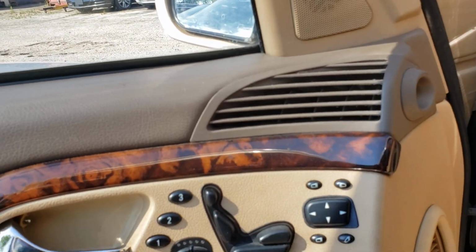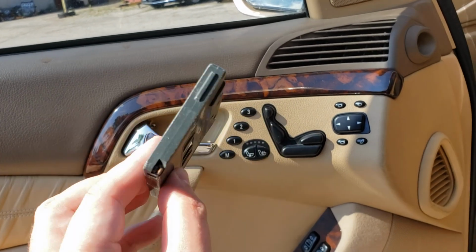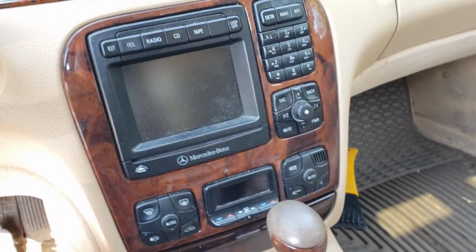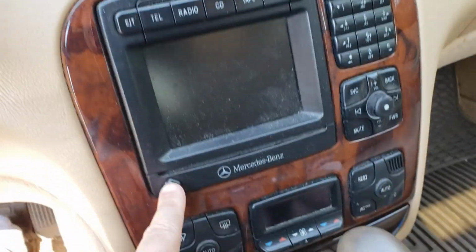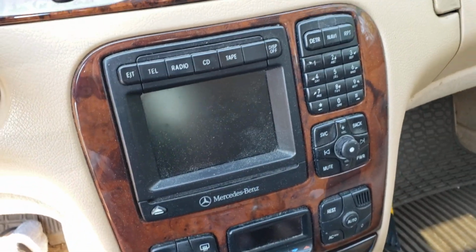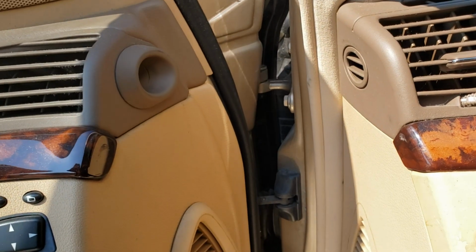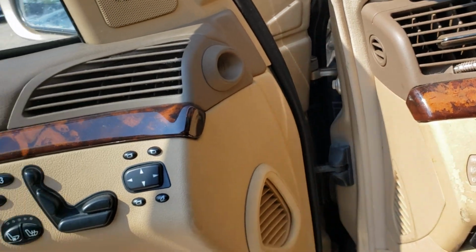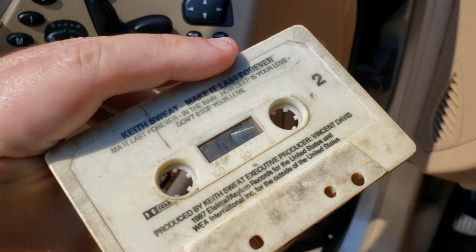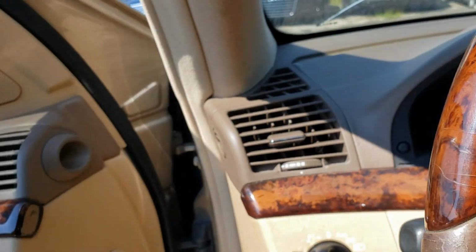Look at this. When was the last time anybody watching this video saw one of these? Now, I don't know where to put it. There doesn't seem to be an obvious spot. Maybe when pressing this eject button, either something shoots out of here, which is probably the navigation disc, or this thing folds and there's a cassette deck. But look, I haven't seen one of these in, I don't know. Oh, there's another one. Look. Kenneth Sweet. Okay. Anyway.